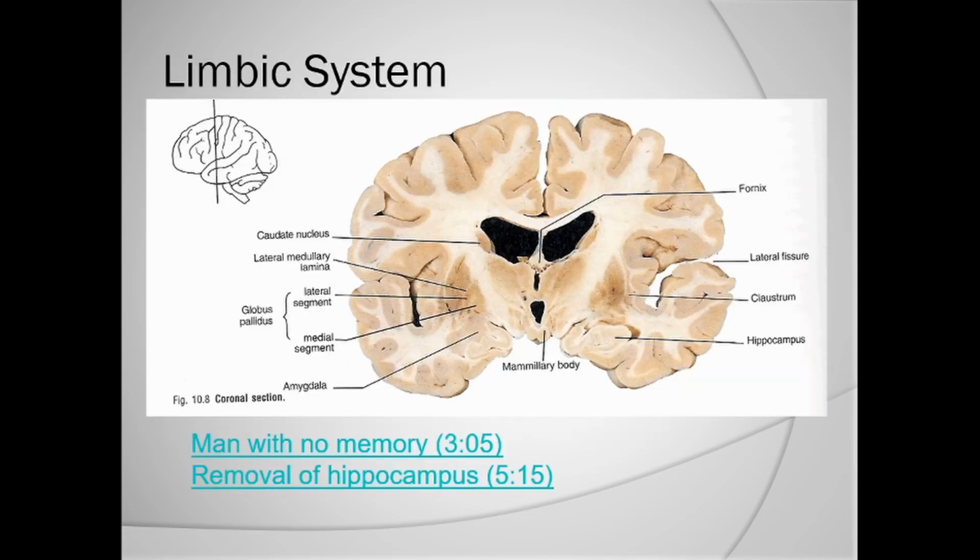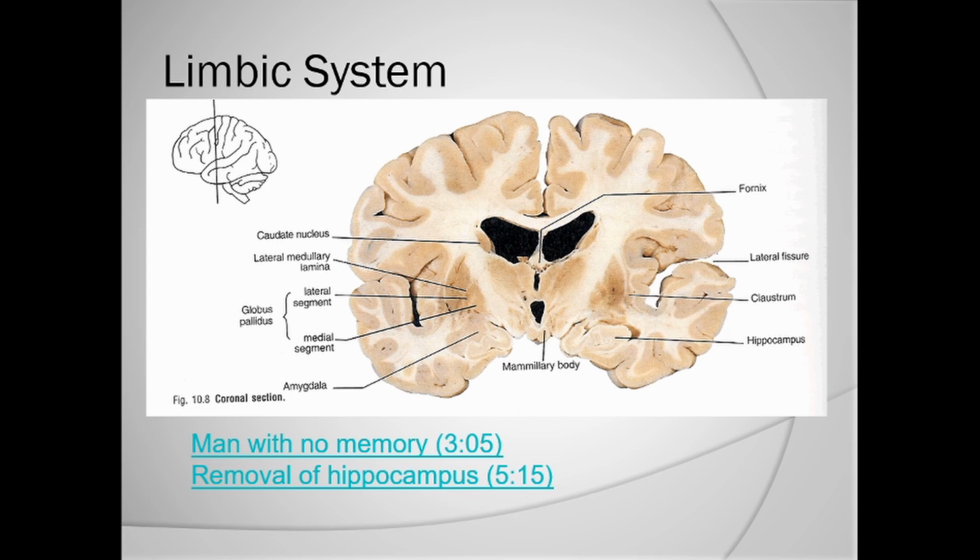Where are they in the brain? So this is a section of the cerebrum, and you can see down in the lower left the amygdala in that region, and then in the lower right the hippocampus. So the amygdala and hippocampus are very close to each other in terms of where they are located within the cerebrum. The Man with No Memory, if you want to follow a fascinating story, there was a British man.